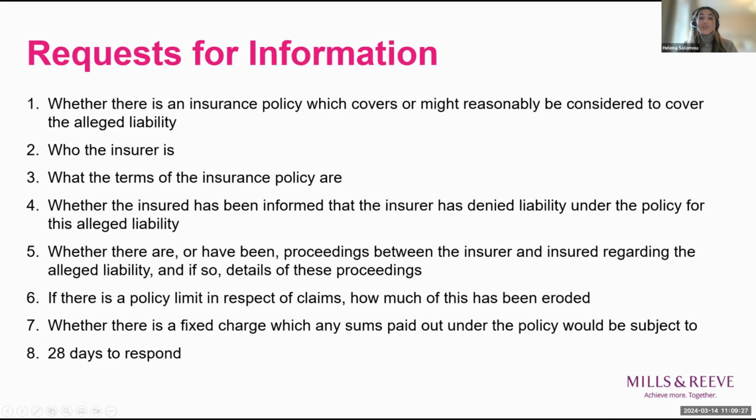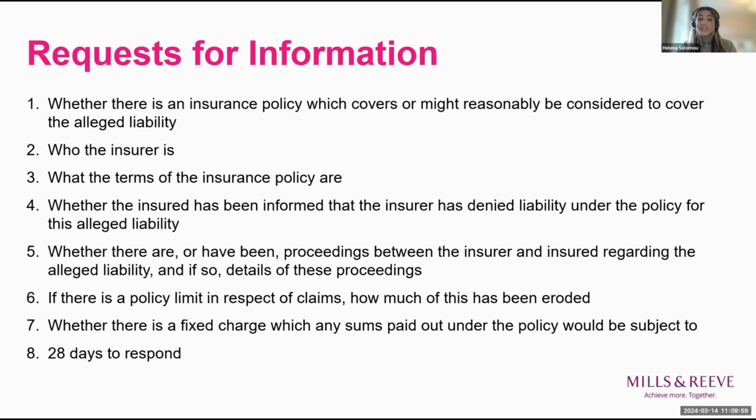So the Act does not only allow for proceedings to be brought against insurers, it also makes it easier for third parties to obtain early information in relation to insurance from any third party who it reasonably believes might hold such information, for example, brokers. Previously, one of the main difficulties under the 1930 Act was that claimants could not obtain information about the insurance cover or even the identity of the insurer.